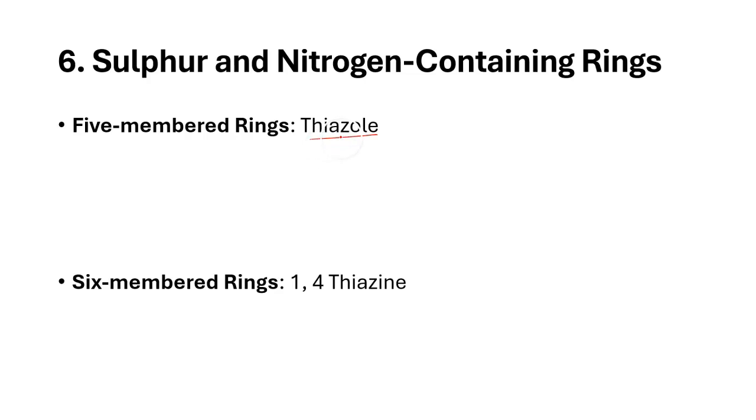Thiazole, we have already seen thiazole. Azole means nitrogen, and thio means sulfur. So this was the structure that we have seen already. Now this 1,4-thiazine, 1 and 4, so there will be nitrogen at the 4th position, as it is a 6-member ring. Azine is for nitrogen containing a 6-member ring, and there will be a double bond between these two only. And numbering will start from sulfur 1, 2, 3, 4, 5, 6.